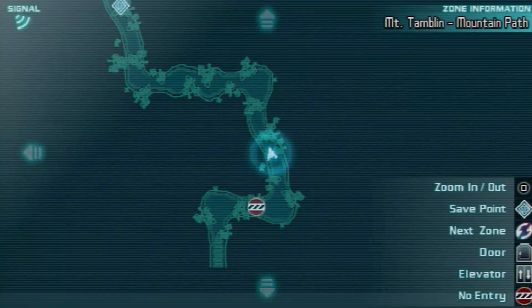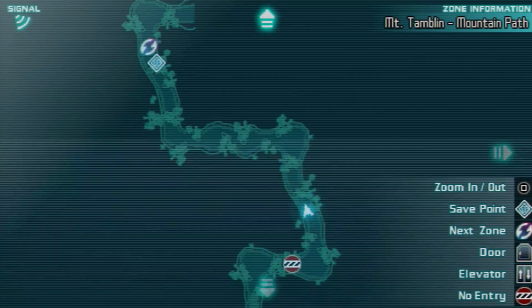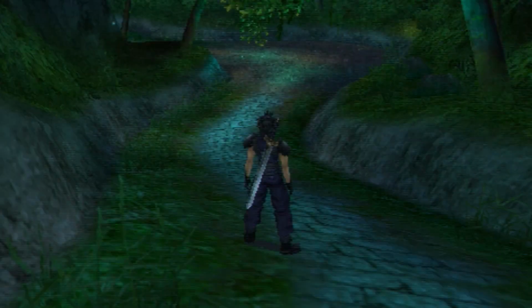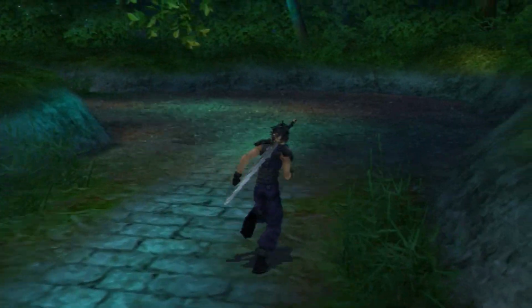That's the menu button. That's a map button. Okay, I have one of those. I see the save point. Next zone. Door, elevator, no entry. This is a hallway. Ooh, that camera. Little jiggly on that slope.